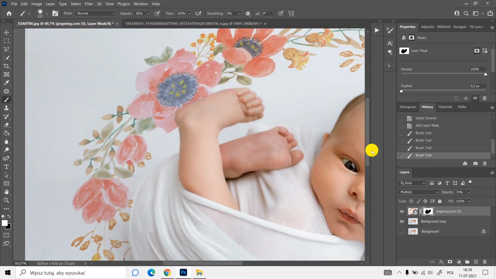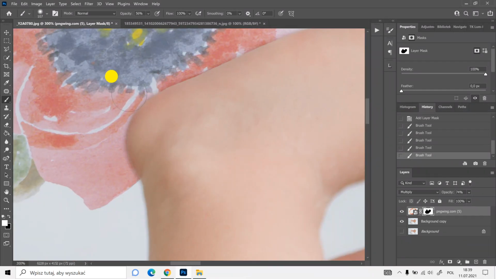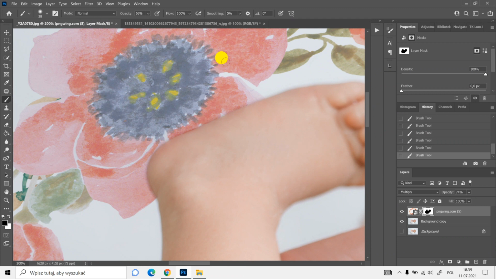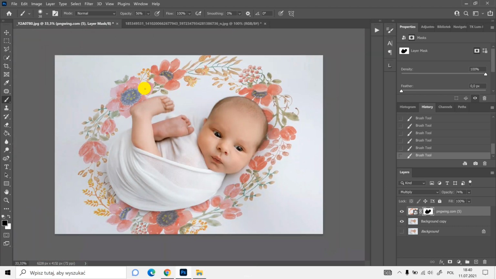And around the baby's feet. And now you can see that we have our feet blurred and the backdrop, and our pattern is in focus. So we have to blur the backdrop a little bit there.